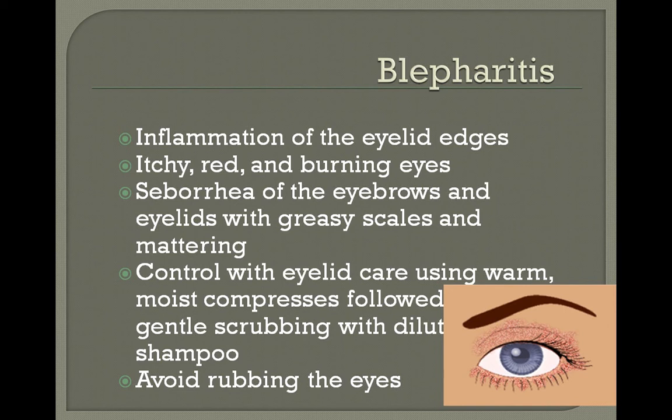The reason that the eyelid scrub is performed is that, as I said, usually the person has too much oil in their skin, and so what happens is the eyelids can become blocked with that oil. And so the way that we get that oil out is that we massage it, and so that eyelid scrub with the baby shampoo is a way of massaging that oil out of the eyelids.